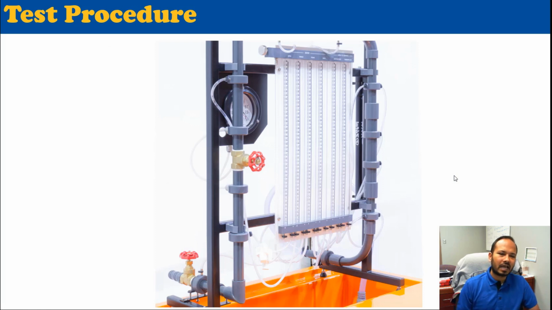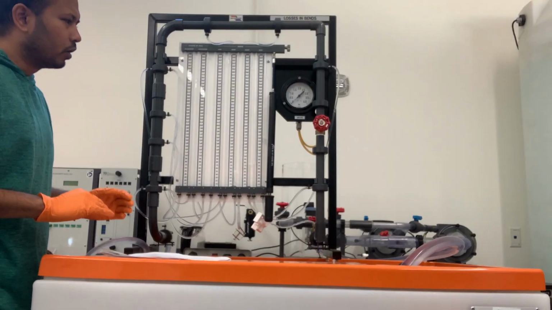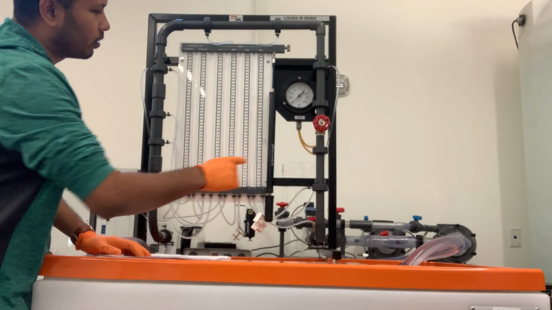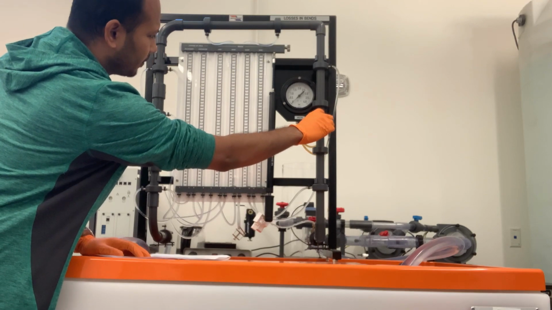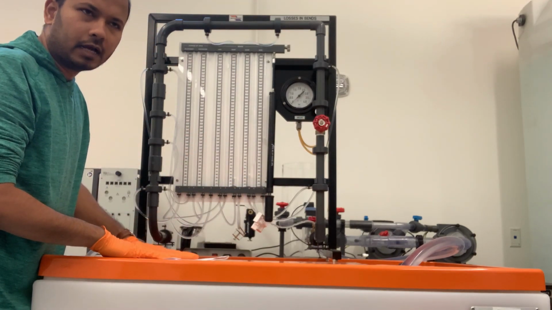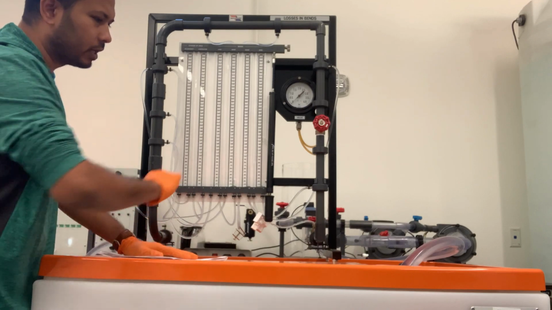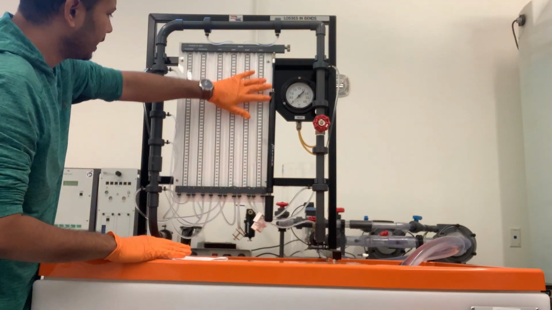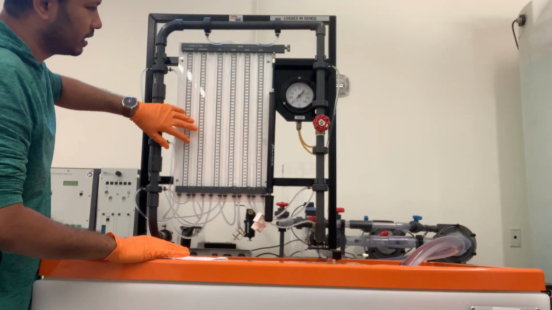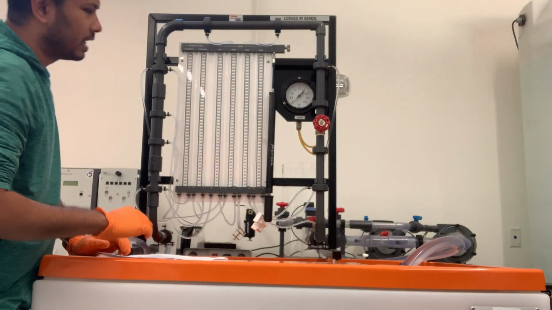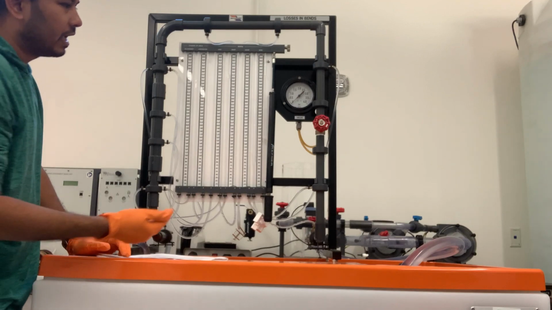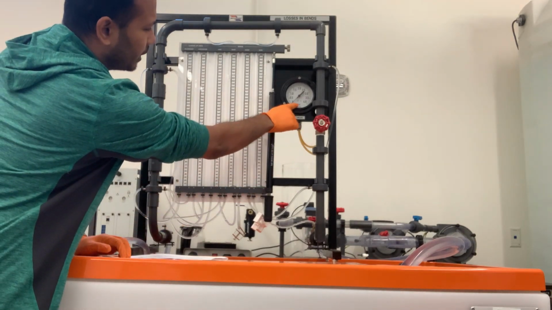So let us see the test procedure for data collection. The second stage of data collection is only for the gate valve. I keep the gate valve fully open, and I also open the bench valve fully, so the water flow is very high. We are neglecting this manometer, we're not using it anymore. We're going to use this gauge reading over here. Now it is fully open, and you see there is no reading here.